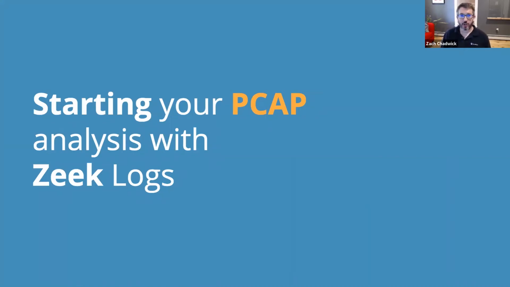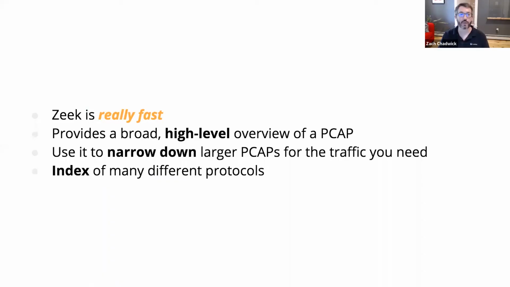So when you want to start looking at a PCAP, a lot of us just open it up and start scrolling through packets, or we have some set of display filters that we like to click through, or filter buttons that we use. And really, when we start with Zeek, we get a whole different view of what's going on in that packet capture. So why would we do this?